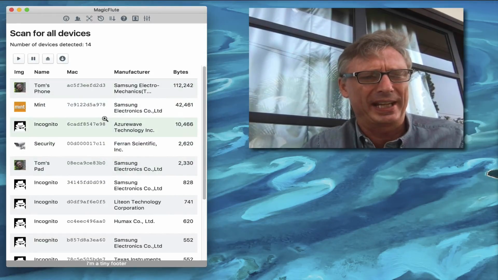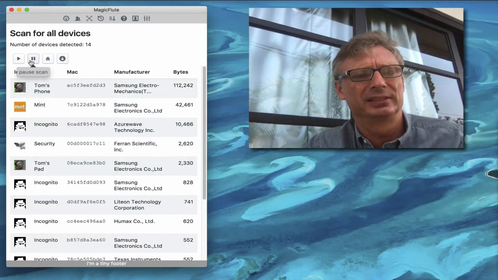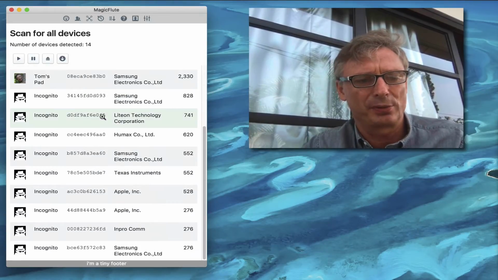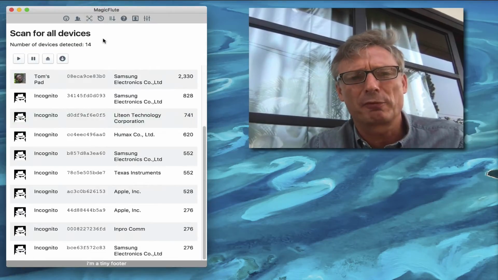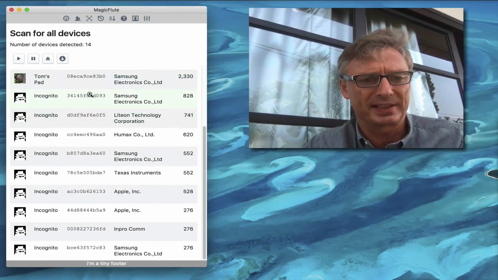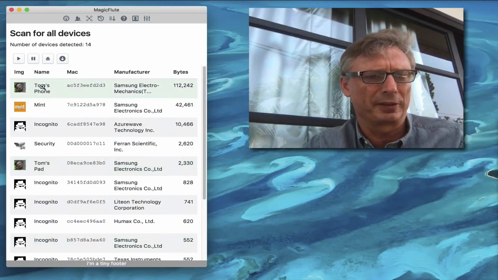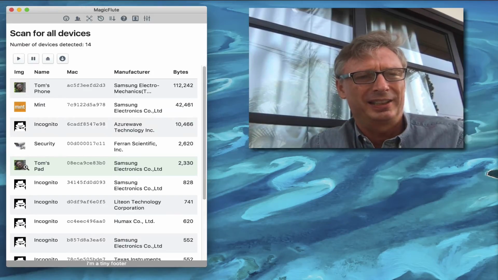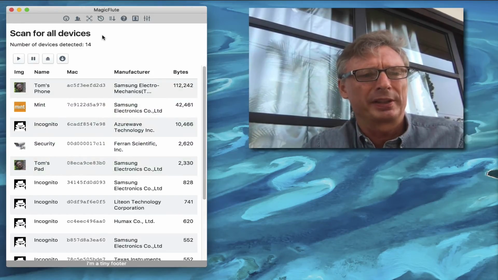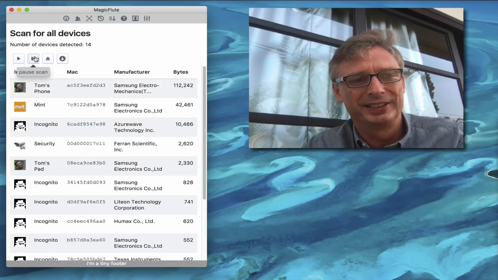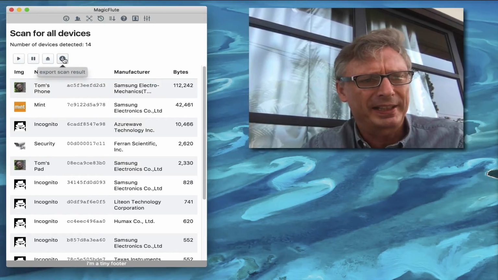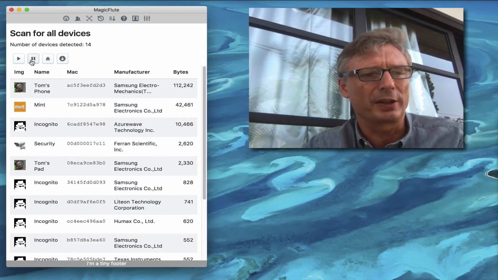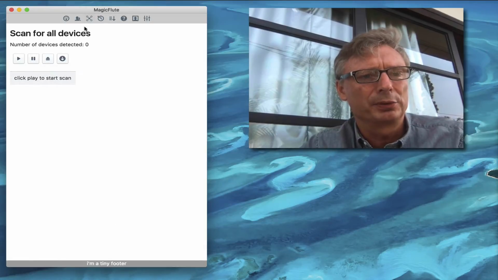So this is the scan. This is what is being observed in terms of traffic right now. You see, these are the number of devices. I can pick up 14 different devices right now. Very few, some of them are known from the profile settings, right? So I have an iPad somewhere, I pick that up too. Now, if I want to, might be of interest to some, I can download that information as a CSV file. Okay, but let's stop that and go to the next view.